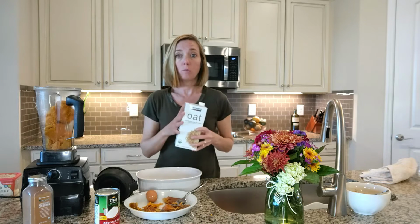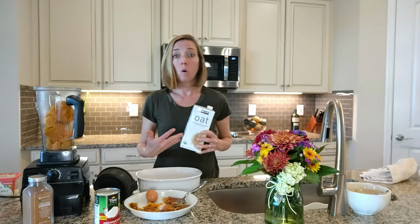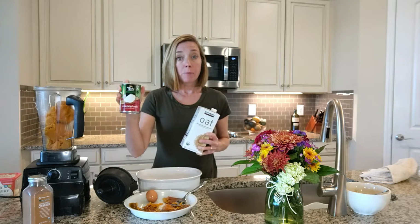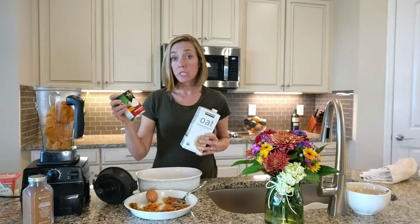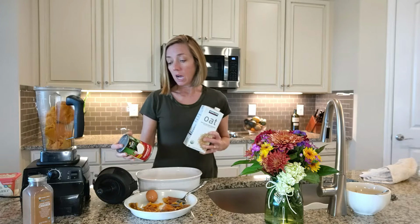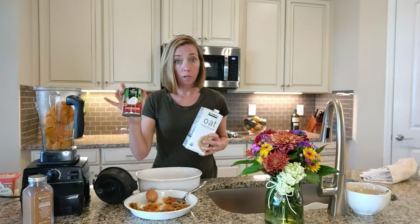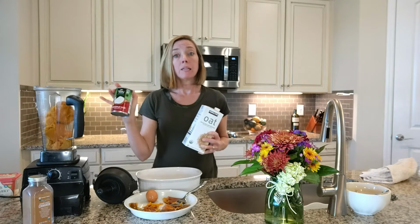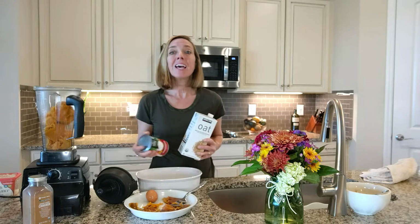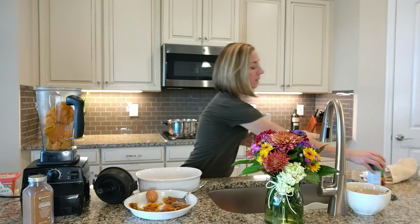Oat milk is very creamy and very thick, so it's going to give you the feeling of a whole milk. If you want a little more of an island flavor, maybe you're going to use coconut milk. If you need to save calories, you can use the Silk coconut milk. It's very low in fat, with 0 sugar. But you can go ahead if you want and put some coconut milk in. That's going to be very creamy and give you more of a sweet island flavor. So that's what I'm going to save for nights when it's not Thanksgiving, and maybe I'm serving this with more of a tropical feel. So coconut milk, I'm going to do another day.